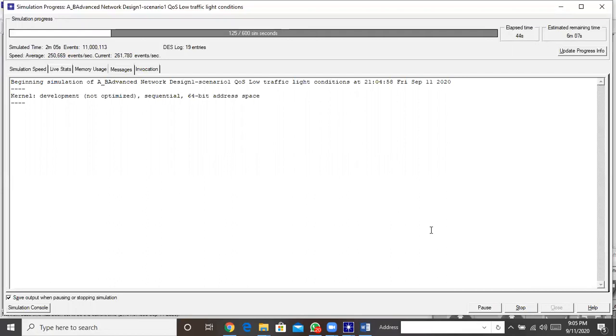By the way, let me cancel this and put it maybe 5 minutes. This will still take time. But for the graphs that you collect for the actual assignment, you have to run it 1 hour, because 1 hour it will collect all the traffic and it will give a proper graph. Okay.